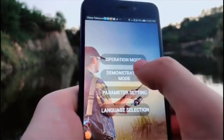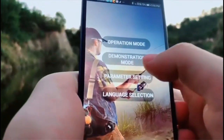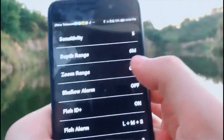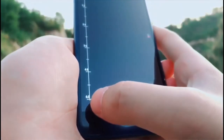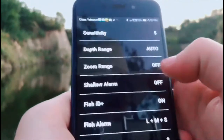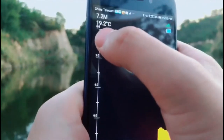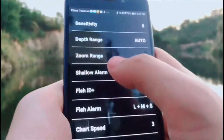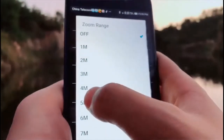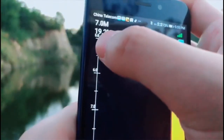In the simulation you can see the number here is 10 meters. This is the zoom range — let me show you another example. In the simulation you can see the number change from 10 to 6. The number here is zero — that's the water surface. In the zoom range setting you can choose 5 meters, and in the simulation you can see the number change from 0 to 5.